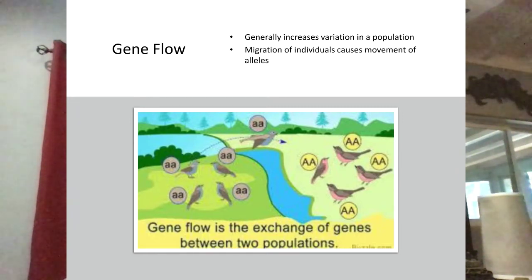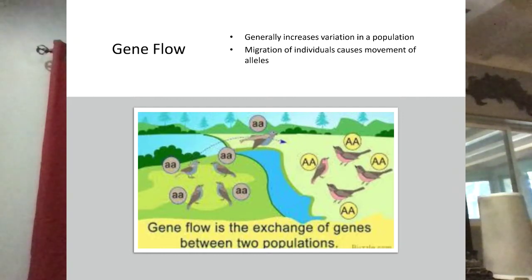But the point is that in one population, it's showing they have all the recessive alleles. They're homozygous recessive. In the other population, they have all the homozygous dominant alleles. Okay, they're still the same species, but they just are possessing a different form of those genes, right, in the expression of the alleles that they have. But look, one guy made it over. He was able to fly over. Maybe it's a long distance over that waterway, and most individuals need to stop and rest, but they can't rest on the water. But this guy didn't. This guy made it. And so if this individual can mate with the others, now you can see that you would get heterozygous individuals in that population.